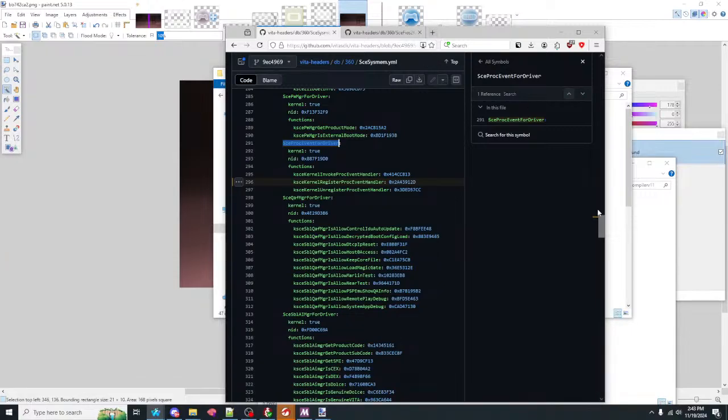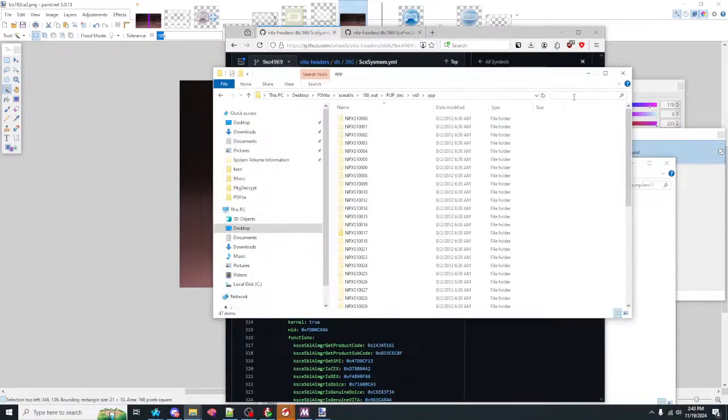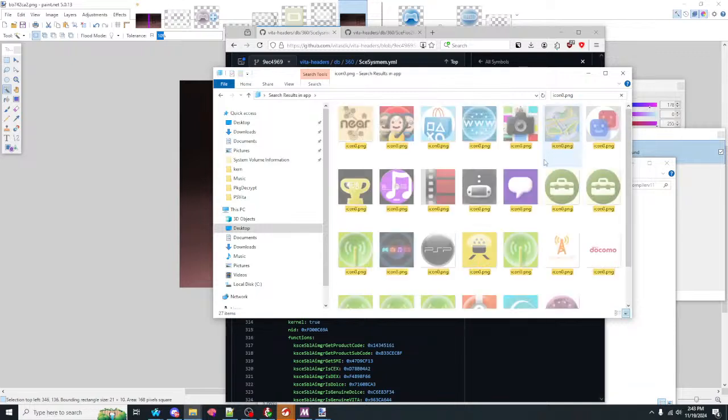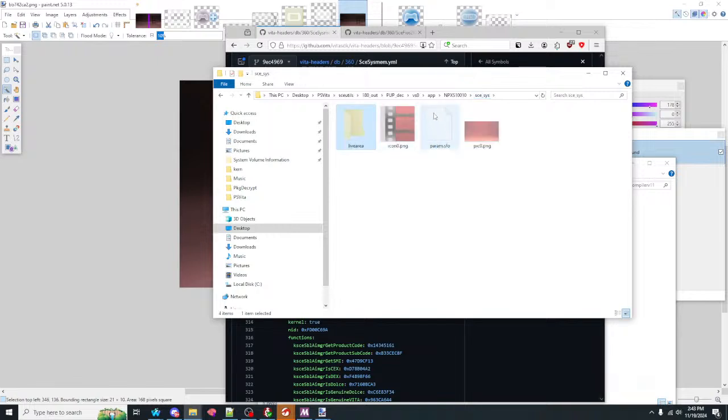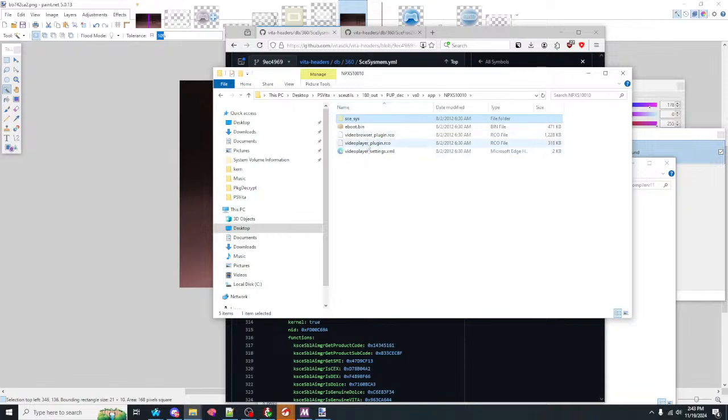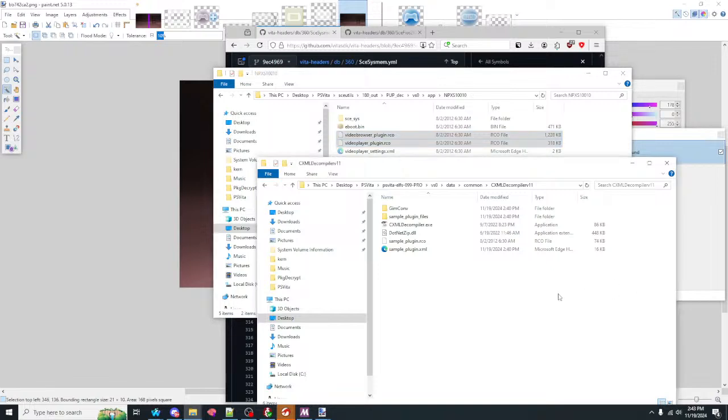I actually don't know. Let's search icon0.png and find it. Here it is. Yeah, I believe this is the same image. Where is the RCO? Oh, here it is. Yeah, we wanted one of these.